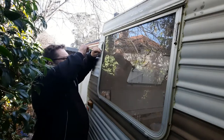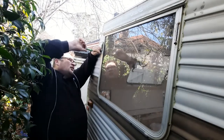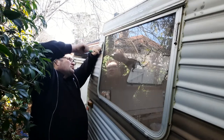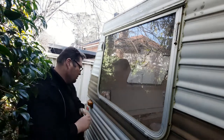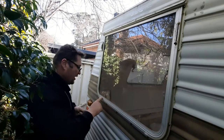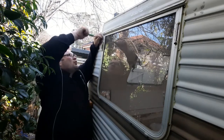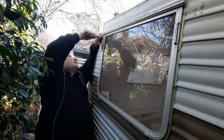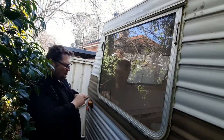We have to work fairly fast because we don't want the Sikaflex to go off before I actually seal the outside, because I want to do the outside up nice as well. And I'm not going to be worried about that leaking water now, providing that seal underneath is pretty good. Pretty sure it was the outside seal. I put enough gunge on there, I can just clean it up.